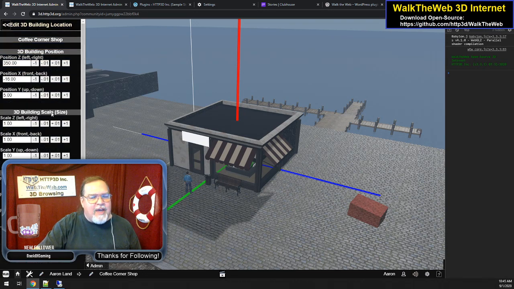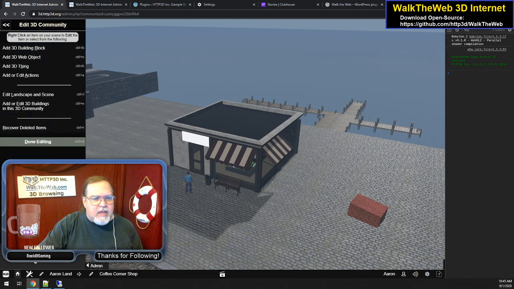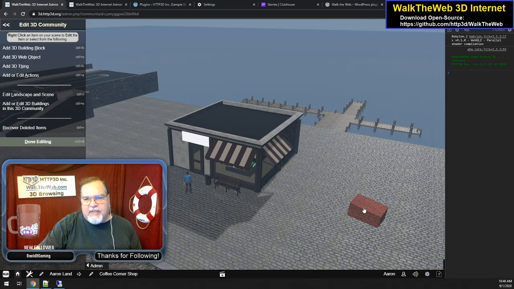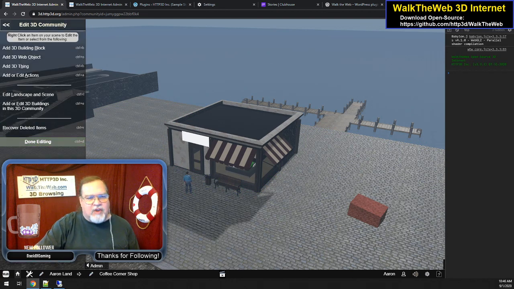The other thing is if you have a lot of objects in your scene, sometimes you want to be able to see what you're clicking on, what you're highlighting. So there's this focus on. When you move over something, there are certain things that are relevant to what we're doing right now, like this. There are certain things that can be moved in a community. Others are like this other piece over here. There are certain things that are part of this community and certain things that aren't at this point. This is a building in the community, so you'd have to edit the building, not the community. So there are certain things that will highlight and focus and kind of give you an idea of what you're highlighting. It helps when you have a lot of things close together and you want to see what you're picking up.